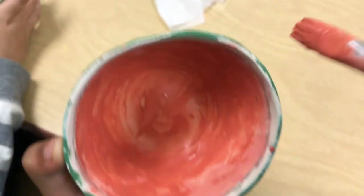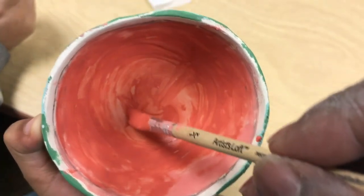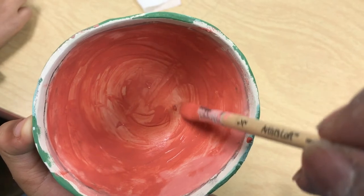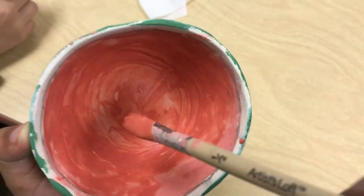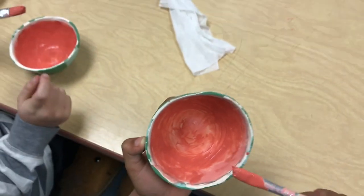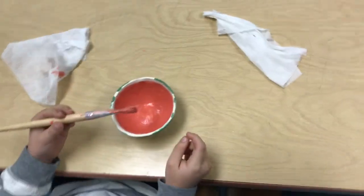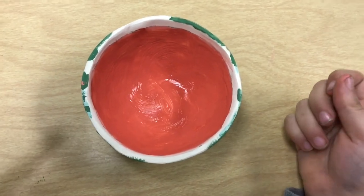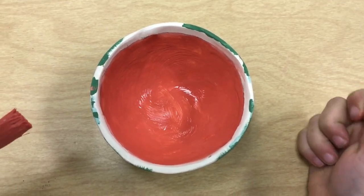Okay, see, I was telling you this. You have to let it dry. If you don't, see these areas right here? The brush is taking the glaze off of the bowl. You have to let it dry or you're hurting yourself. Now you have let yours dry between coats because that looks like it is very well covered.